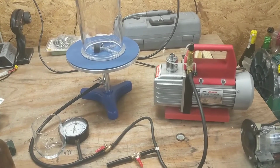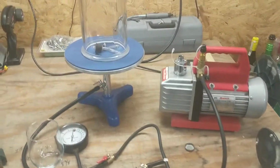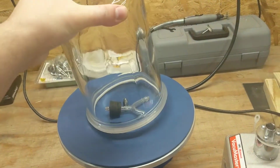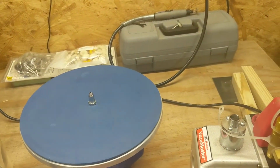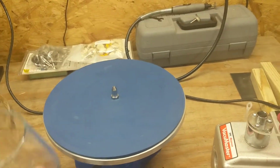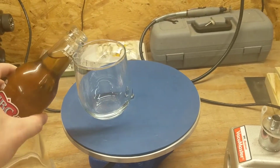It's been a long time coming. My home bell jar. I had picked up this glass bell jar in an antique store and actually found a base on Amazon since I didn't have to make one. It already had a nice rubberized plate and everything. I was like, well, that's great. It wasn't too expensive. So I'm going to show you guys, since I couldn't find a video on YouTube that shows this.